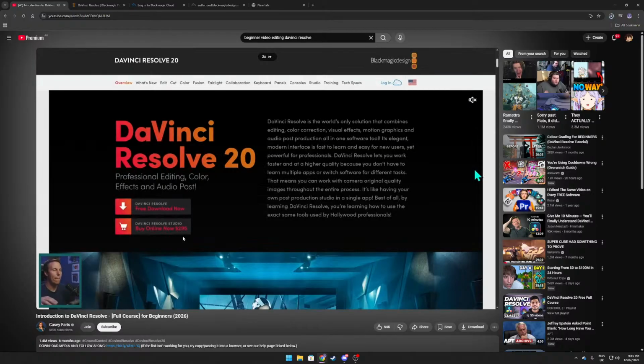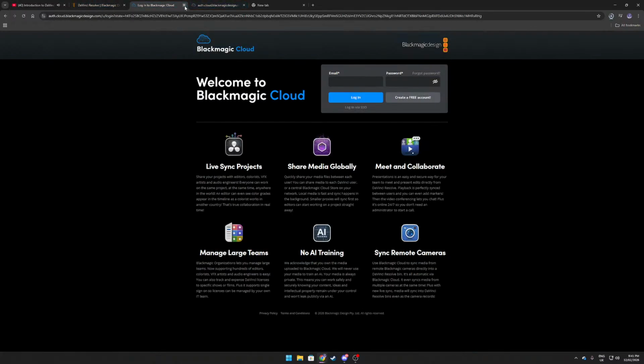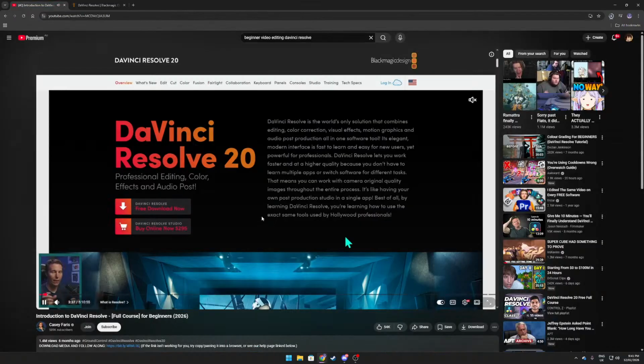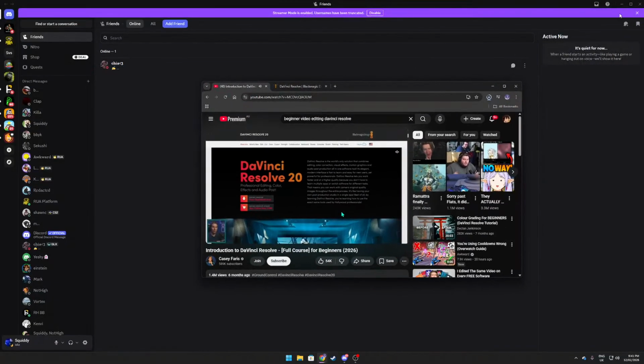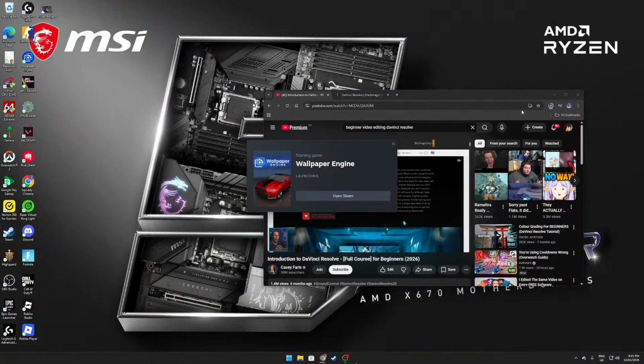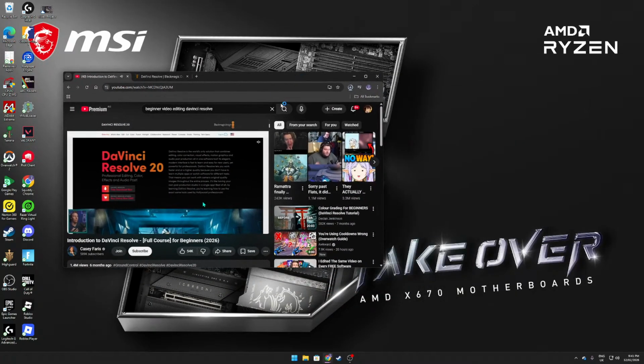So let's start with the very basics. What the heck is Resolve? Resolve is a piece of video editing software. And what makes it unique is that not only can you do video editing, like in the traditional sense of putting clips together in a story and kind of lining that out and cutting out the parts you don't want and that kind of thing, but it can also do fancy things like adding explosions and lightsabers and duplicating people and cloning things out, things that you would maybe think of using Photoshop for, but for video.